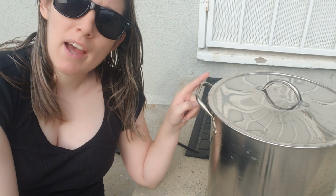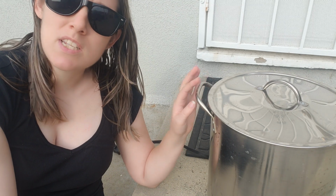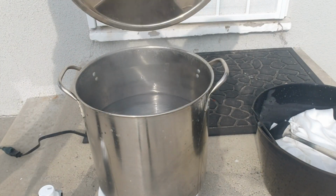So here is pot number 2. Also has 8 liters of water, 32 cups. And the dye bath is going to be going for 45 minutes, just like the last one. So we're just waiting for this to heat up. Once it heats up, then we can put in the dish soap and the dye and the fabric.